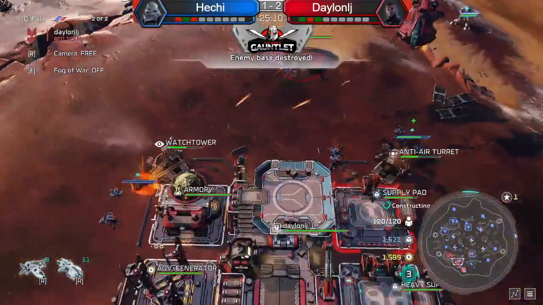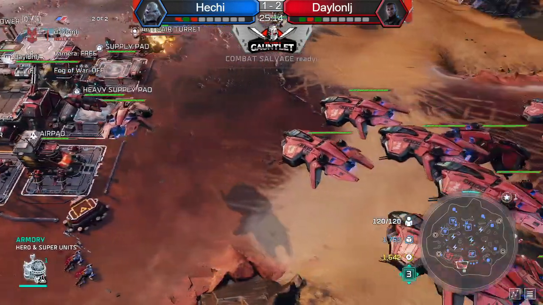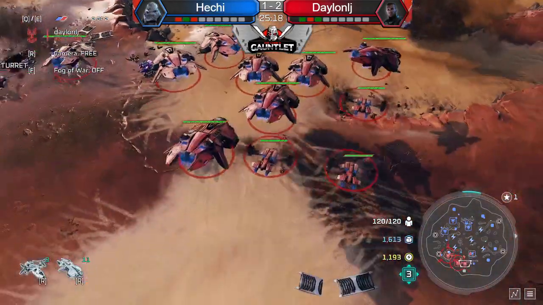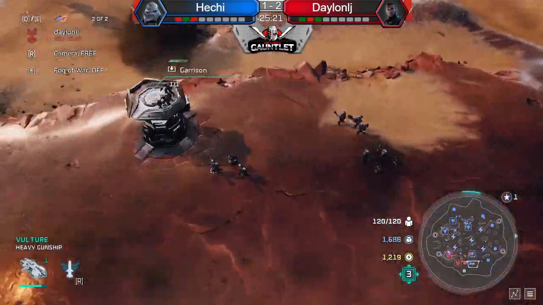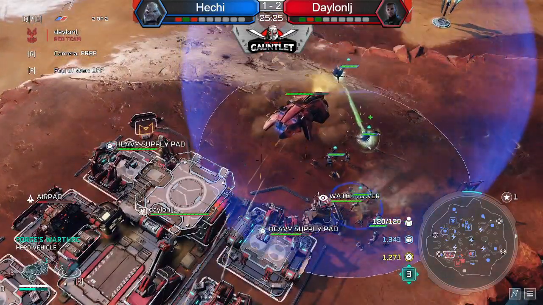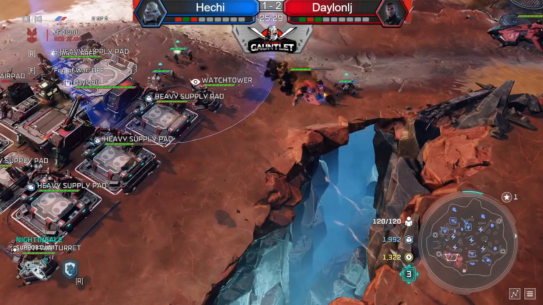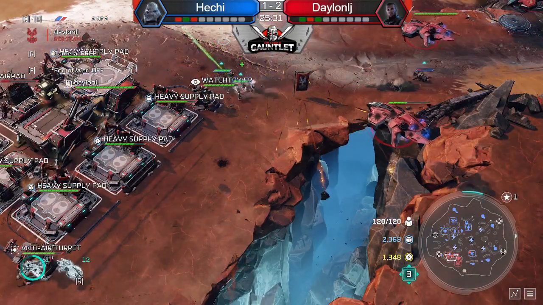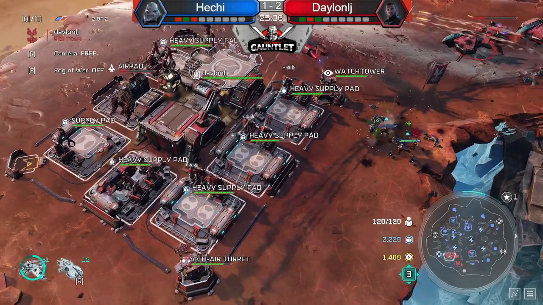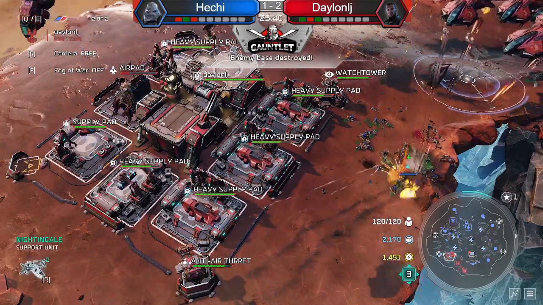Leader power ready. Supply pad constructed. He's just not killing anything Daylon has. Vulture getting pestered by ground troops. Leader power ready. Receiving fire from ground troops. Air level 3. Research. Oh, God. Logistics level 1.